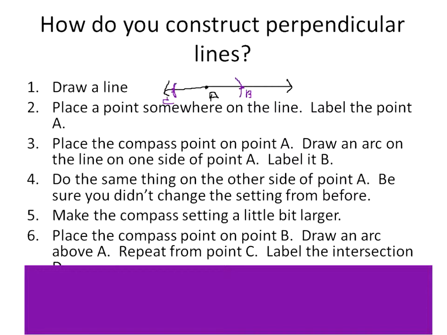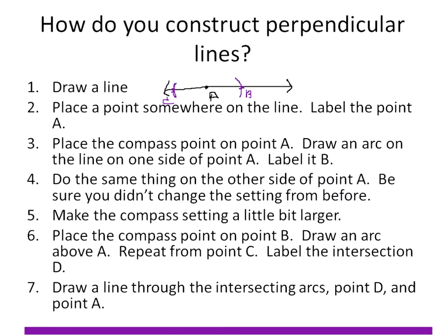Right on the point of intersection right here, E. And then, mine is because it's my string and everything, but you're going to come down and you should have a particular line with the string. You can draw a straight line through it. Okay, so your paper should look something like this. And then you should be able to draw a straight line down through here that would end up being perpendicular.